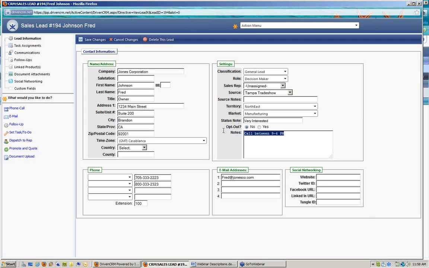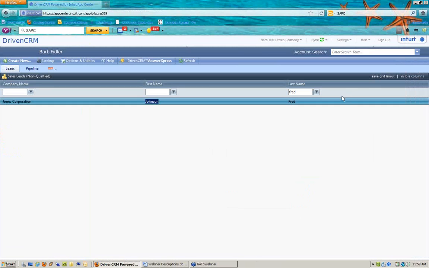And then the notes field came into here. Right? He got linked to the Tampa Trade Show automatically. All of his information got put into here. Now they come in as unassigned leads, so you'd manage them as leads from there moving forward. You dispatch them off to a rep or tell the reps to go in there and look at their markets and pick up leads, do things like that. Okay? So all of that information got put into here via that data import.